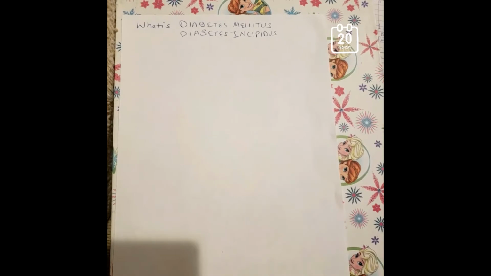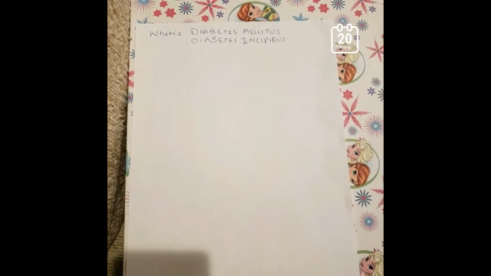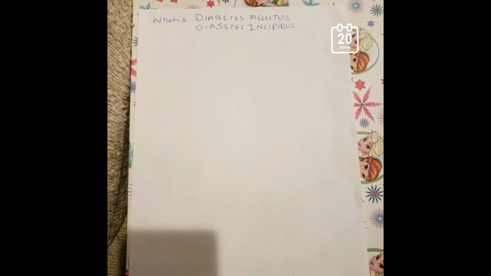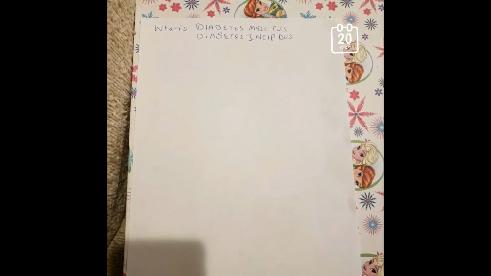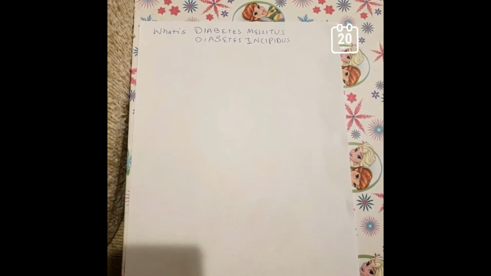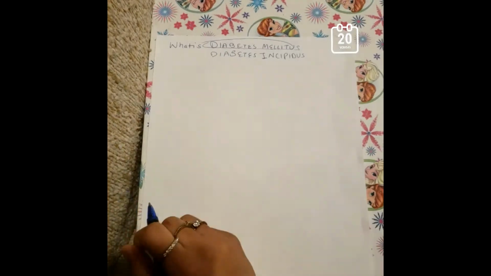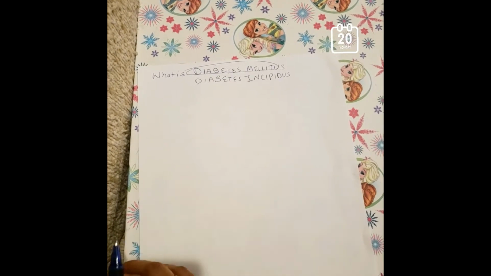We're going to talk about diabetes because I myself was very confused about the different types of diabetes. I only knew about diabetes mellitus. I've heard about diabetes type 1 and type 2, but I really had no idea about this word, diabetes insipidus. These are two different things, but we're going to take it one by one. We are going to talk about diabetes mellitus first. This is something that is most common and we all know about it.